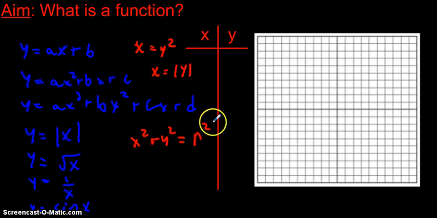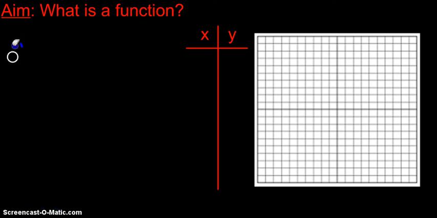So the best way to identify it is to graph the function, or graph the points, and see if they fail the vertical line test. Otherwise, you could just look at the collection of points to determine whether or not you have a function. So, on that note, I'm going to leave this function here, and I'm going to include it in the lesson, and see if you can determine whether or not it is a function before you come into class.